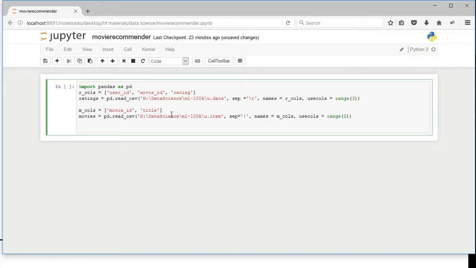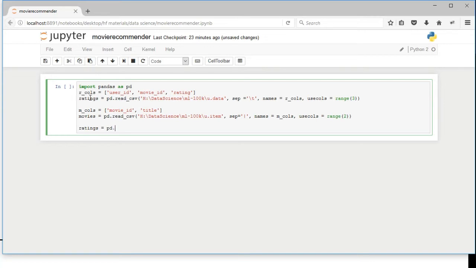Okay, fine. Now the good thing about pandas is we can merge two tables into one and then make it more meaningful. So let's merge these two datas. So ratings is equal to, I am merging this data into this data.